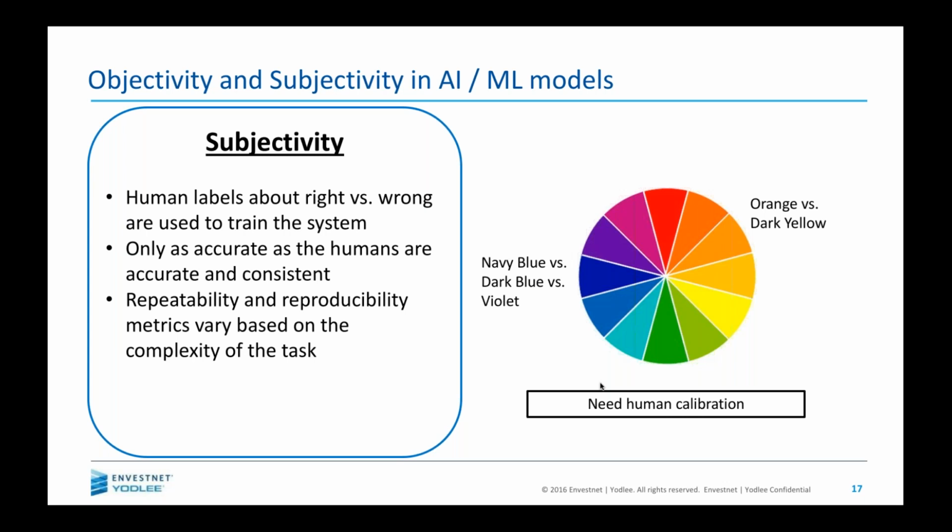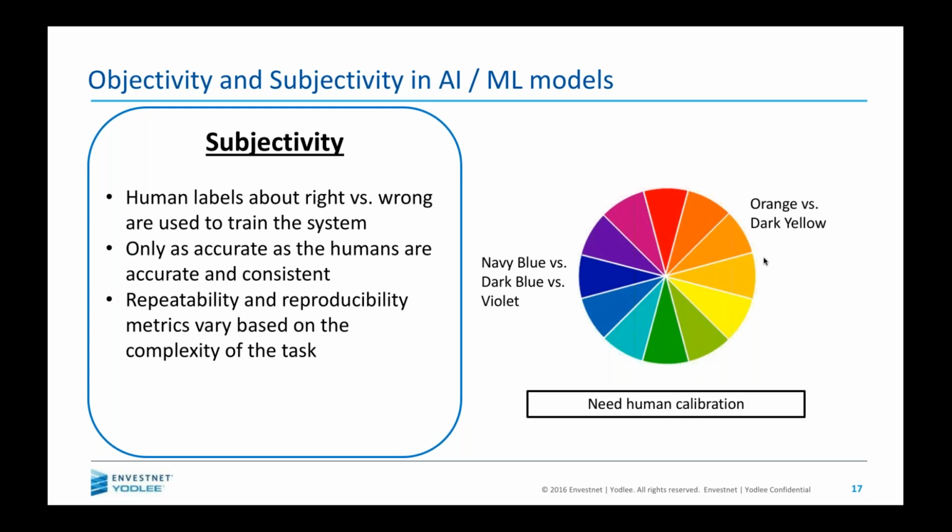Now what happens is there may be some who look at one particular color here, the horizontal on the left side, and say, that looks like navy blue. Others may say, no, that's dark blue. Yet another group may say it's violet, right? Similarly, some may look at the color on the right side towards 1 o'clock or 2 o'clock, and some may argue that it is dark yellow, the others may argue it is orange. This subjectivity will then directly lead to inefficiencies in your machine's output.